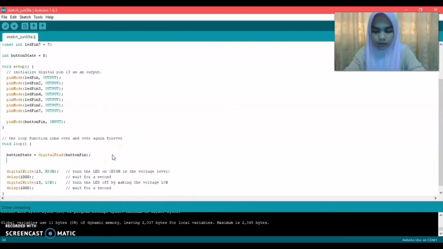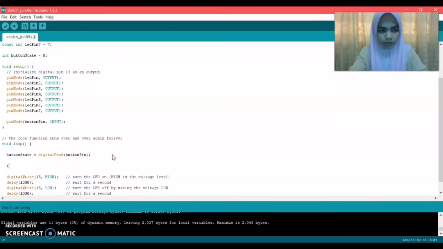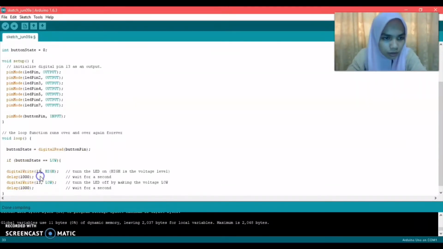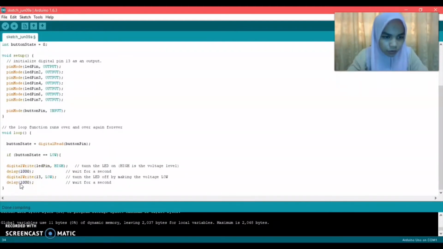Since the question has a condition, we use an if statement. Button state equal to low, which is pressed. The condition is digital write LED 1 equal to high, delay for 2 seconds.